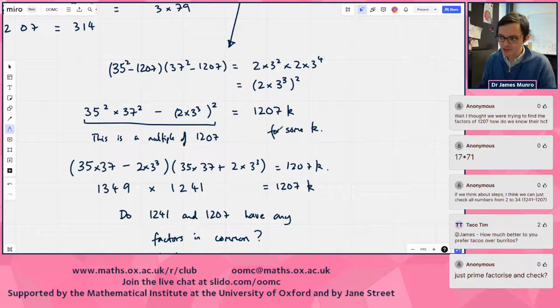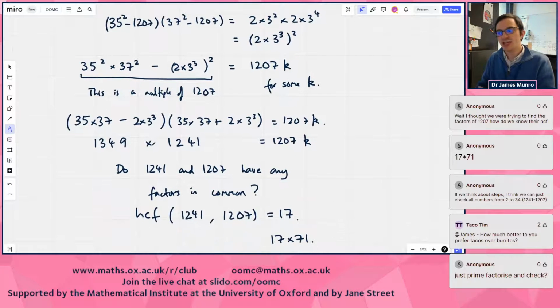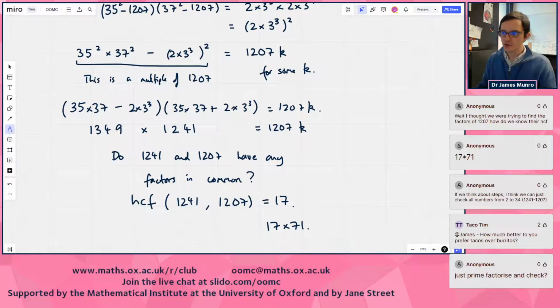Okay, so this sort of step is on a computer really easy to do, to take the difference and sum and then to just check if they've got any factors in common. So down here we've got our difference of two squares because we successfully built a square number by multiplying rows together. Okay, that's come with baggage. We've got this factor of k, and it's possible that k could be really unfortunate and end up ruining my lovely equation so that all the factors turn up everywhere or something.